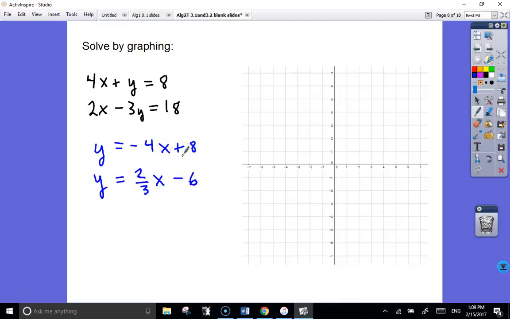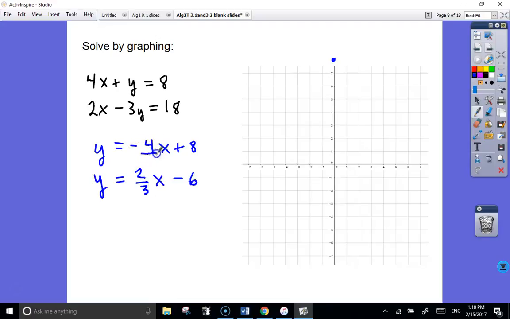Now, if that's going to be your method of doing it, then at least you've got to know how to graph a linear equation that's in slope-intercept form, right? What's the first step? Like I'm going to do this y equals -4x plus 8. What do I graph first? The y-intercept is 8, which is a little above my graph. Okay, then how do I use the slope to find another point on that graph?